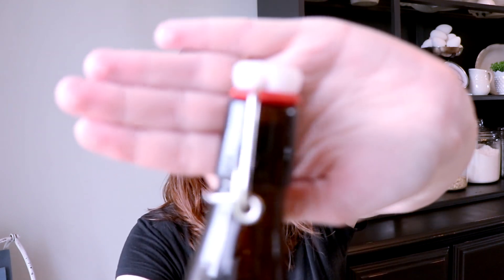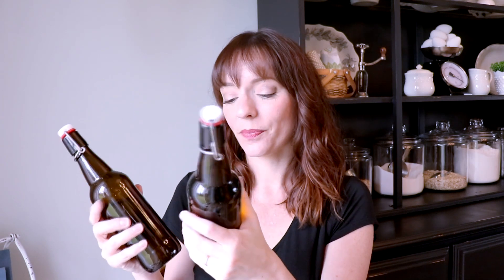Next up I found two of these amber glass bottles with a nice little stopper on the top. They are food safe. I wanted these because I actually had some very similar to this but they were clear glass — I keep my oil and vinegar in them on the counter. These ones are a little bit smaller and they're amber glass, which will keep my olive oil fresher for longer. I picked both of these up; they were $1.99 a piece and they did get 25% off, so that works out to be like $1.50 each.